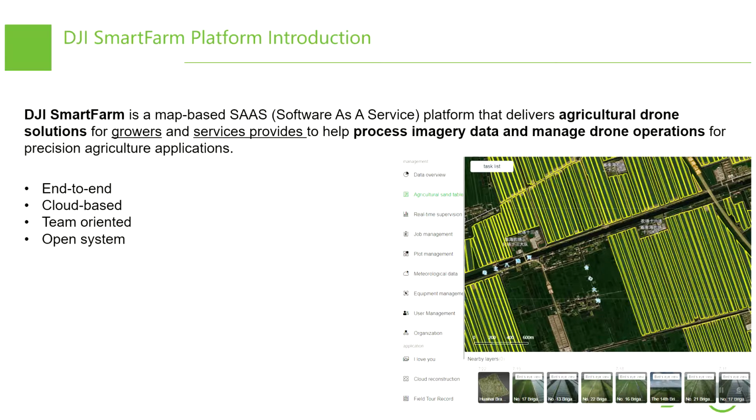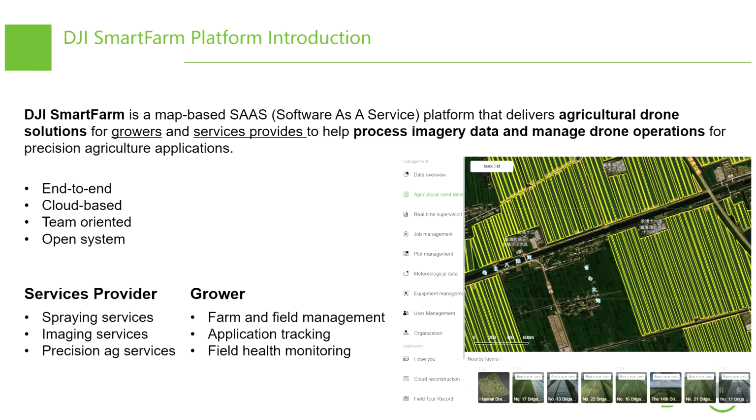From the very beginning, we have focused on tailoring the solutions for two groups of target users: service providers and growers. For service providers, including spraying, imaging, and precision agricultural services, the goal is to help them better connect with their clients with better job documentation tools, imaging and analytical tools, and a smoother data sharing and reporting process. For growers, on top of precision agricultural tools, we also care for the need of by-field management, including product application checking and field health monitoring.